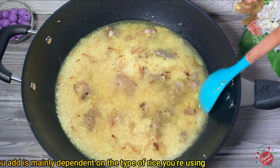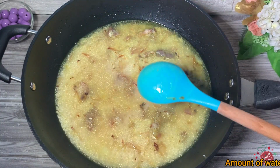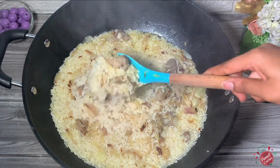Now add enough water to the same level of the rice, stir quickly, cover this up and cook on medium-low heat for about 10 minutes. The aroma clouding this kitchen right now, oh my goodness.